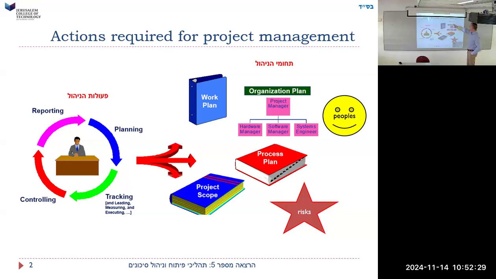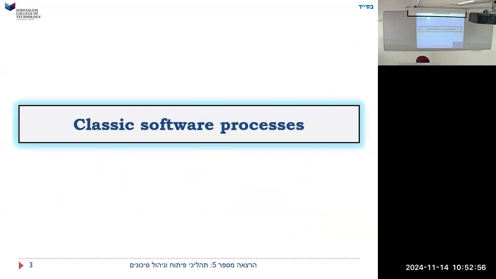He also has to manage the people, the scope of the project, how big of a project, what is the exact work plan, what are the milestones, how will it progress. And then he has to plan the organization. He has to have a manager for the project. There has to be a manager for hardware, software, and for the system, in other words, the environment in which they program. And then here you have planning, tracking, recording. I'm not sure if this tells you that much, but let's go on.